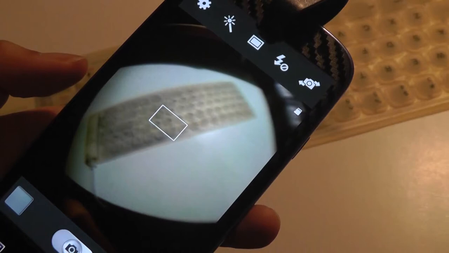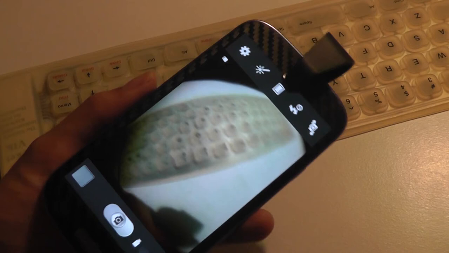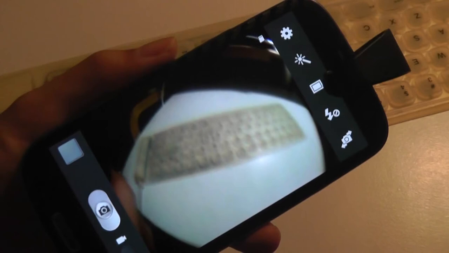The experience is going to vary from phone to phone. If your phone's sensor as well as the resolution was slightly higher in the first place, you might get a slightly better picture as well, which is to be expected. But again, this is pretty much what you get in terms of the field of view and the experience when using this first lens. So color and everything remains the same as the original sensor from your phone.